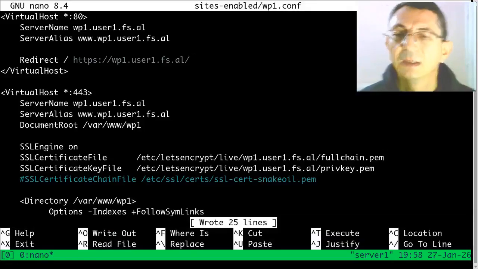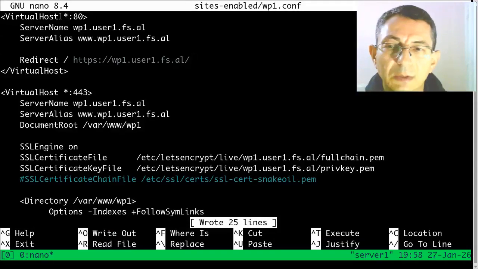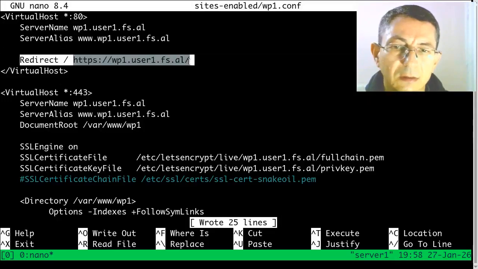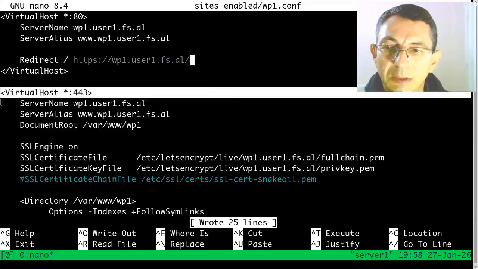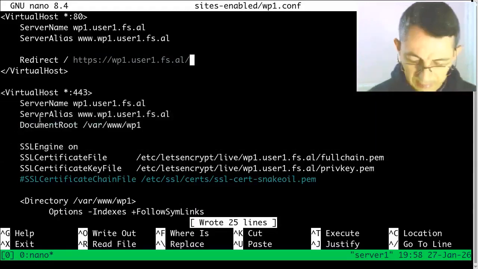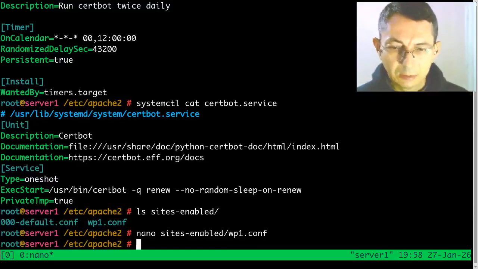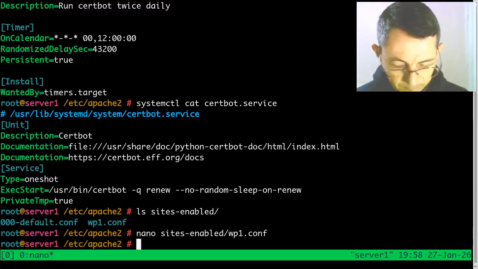Save. So in case a user types HTTP, it will match this virtual host, and then this directive is going to redirect it to HTTPS automatically. Let's reload the configuration of Apache2.